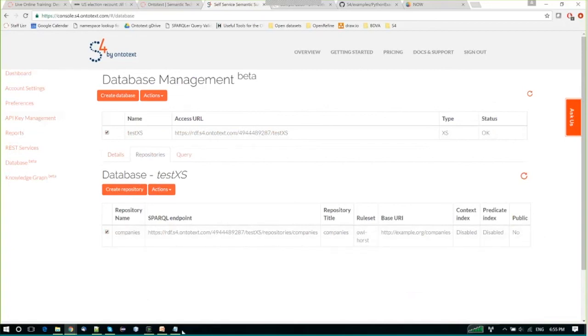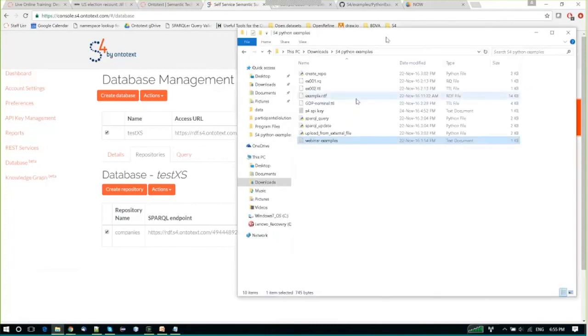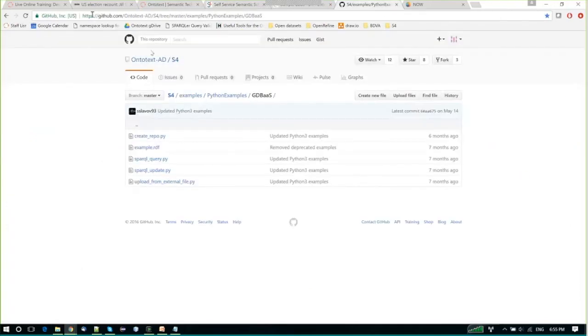However, I'll show you how by using the REST services you can also create a new repository here. And to do that, let me open a number of examples. Those examples here are copied from our GitHub page.